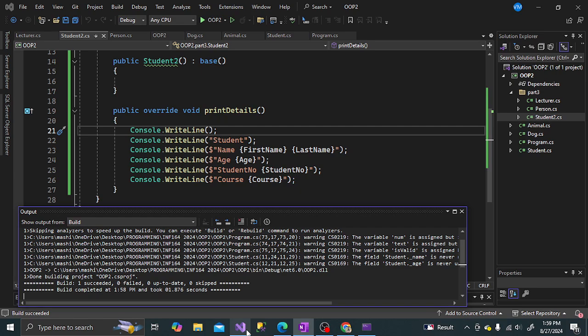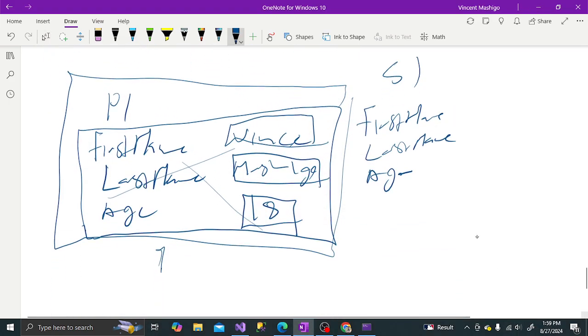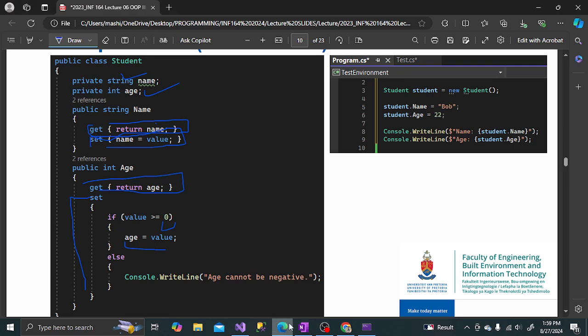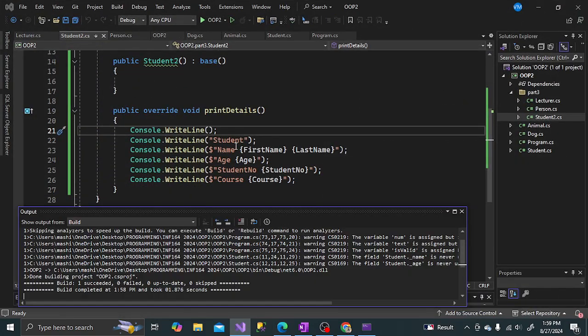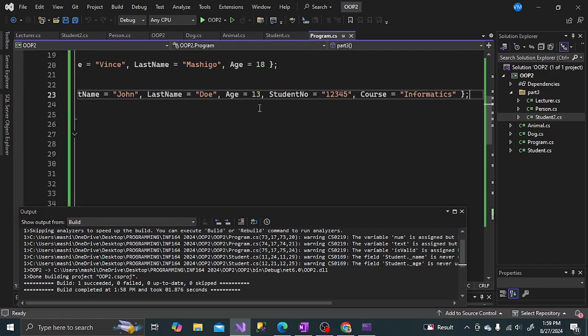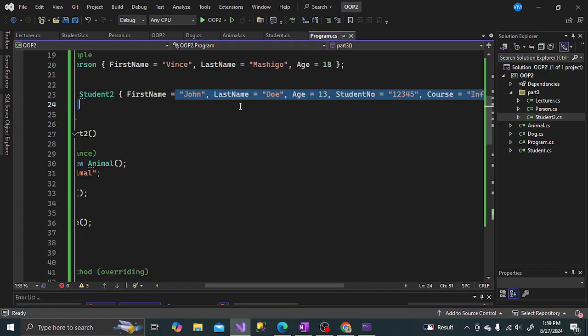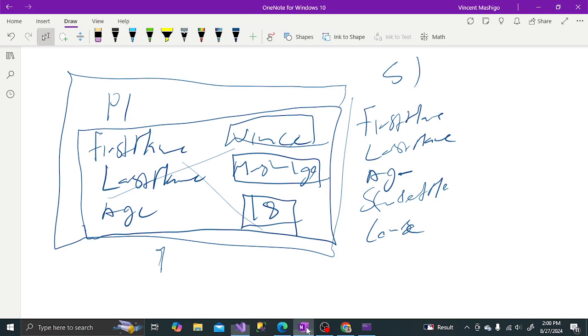Then additionally, from the student class, we said we have a student number and course ID, or the course. So student number and the course. Then based on what we populated on that line of code, it's going to populate there.